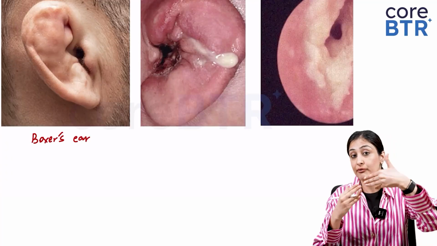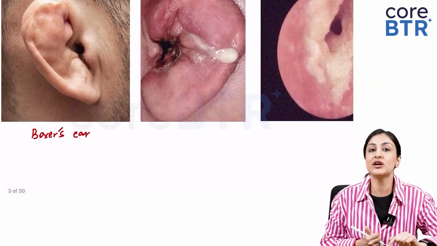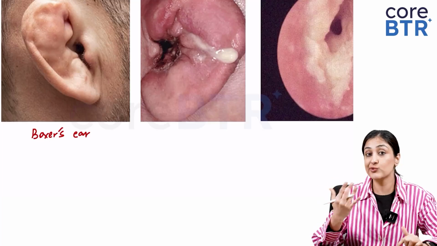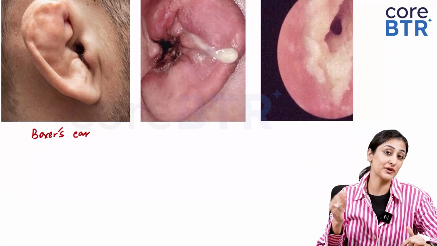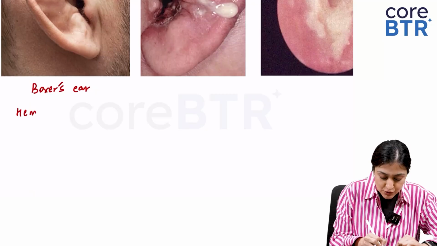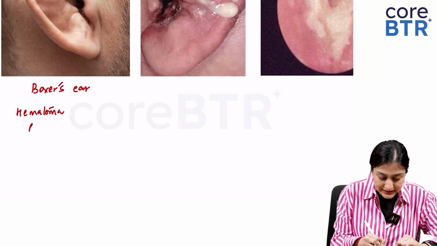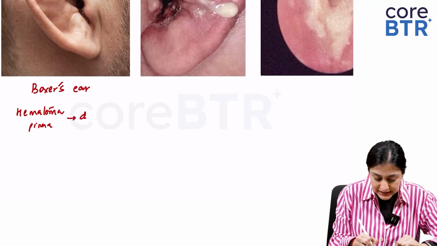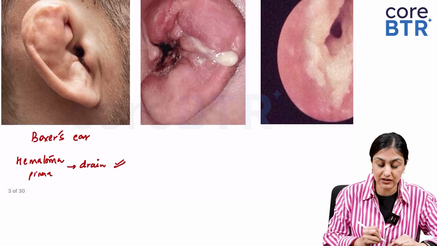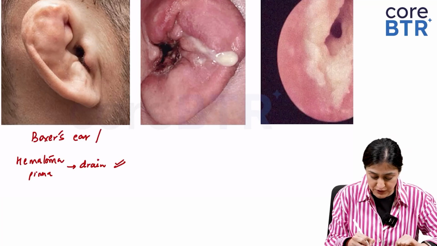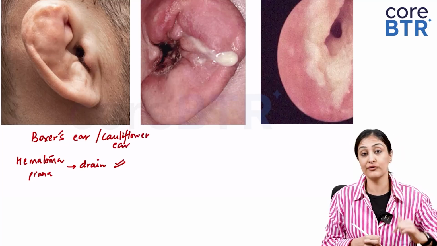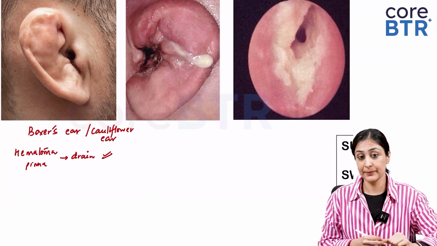A fracture of a bone may reduce, but a cartilage will undergo necrosis. So what you have to do, if there is any trauma to the cartilage, before it undergoes necrosis, drain that hematoma, because the pressure will cause it to get necrosed. So that is why any hematoma in the pinna, or any cartilage for that matter, must be drained, right? Otherwise, what will happen? You will have this deformity where the cartilage undergoes necrosis. That's called boxer's ear or cauliflower ear. So this is a complication of hematoma in the pinna.